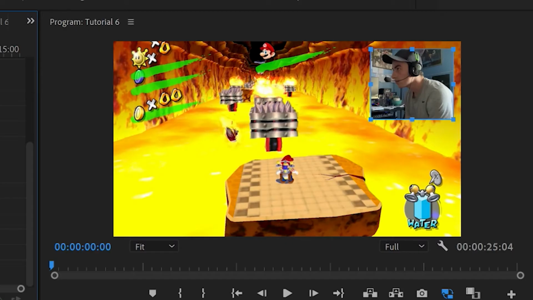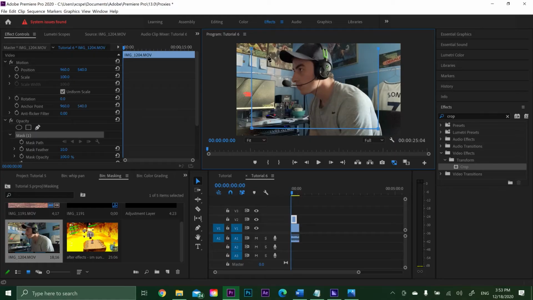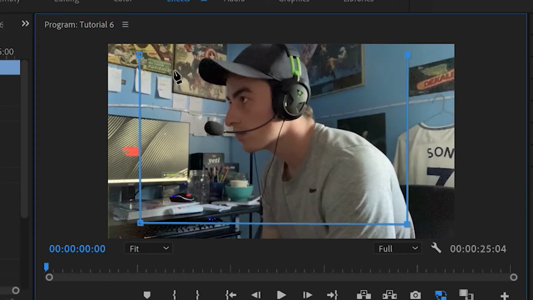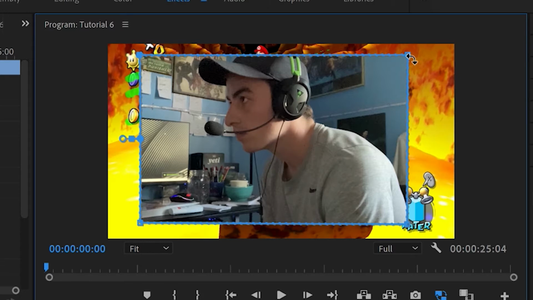You might be like, well, this is just an effect, right? But here's the thing, if you click on that clip, this little rectangle shows up on the edges of that crop effect, and that is actually a simple video mask. The way masks work is basically you're telling Premiere to act like a hole puncher. And you can do an inverted or a regular mask, and that'll depend on which part of the hole punch you actually keep. If you use an inverted mask, it's going to keep everything from that clip outside where the hole was punched. If you use a regular mask, it's going to keep the actual part that was punched out. So crop creates a regular mask where it basically just takes away the edges of the clip.